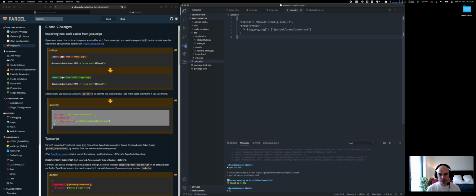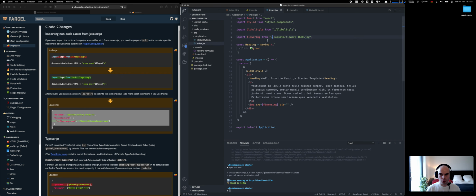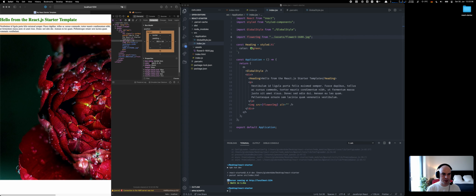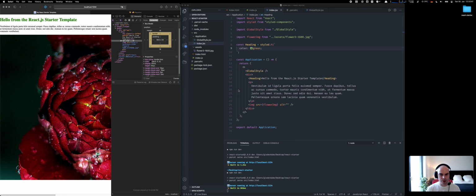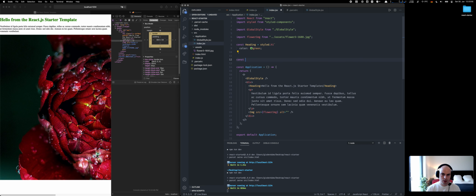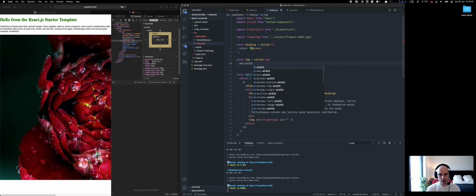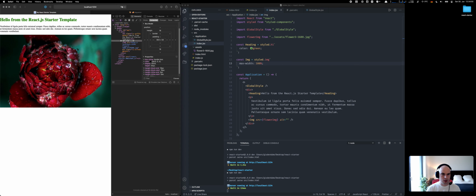So with this snippet of code, Parcel knows that it should load assets without the URL prefix. So let's see if that worked. npm run dev again. Okay, and our image is still here. Perfect. So that worked very well. Let me just create a styling for that, because I don't like it if it overflows on the right side.